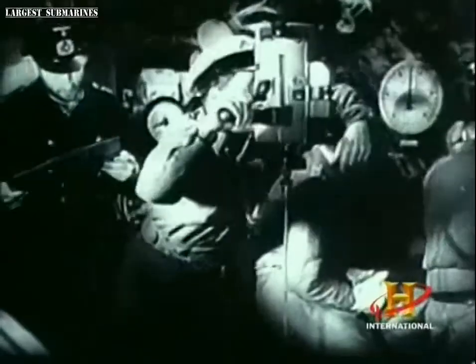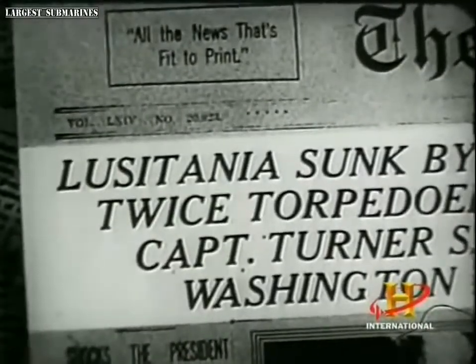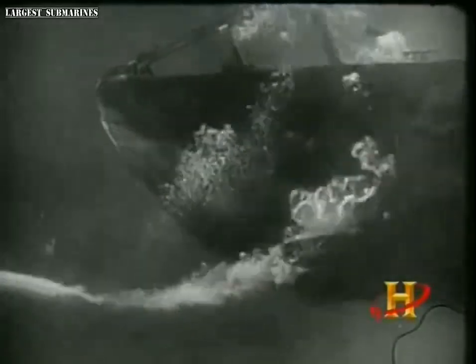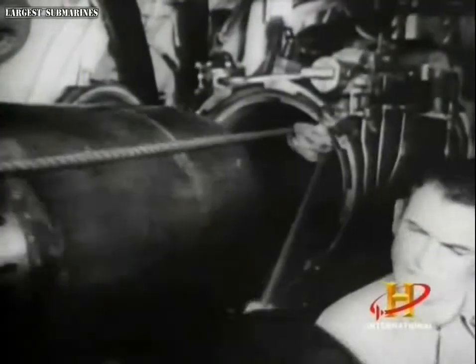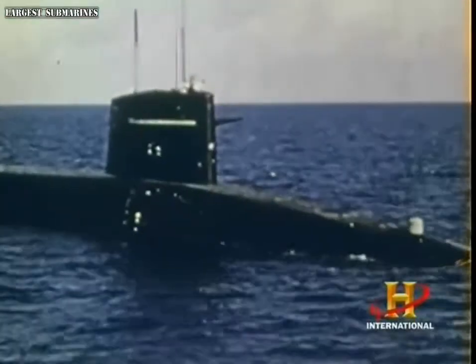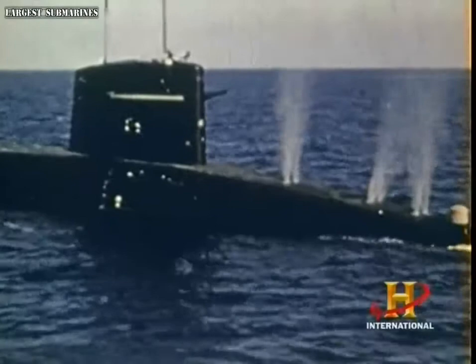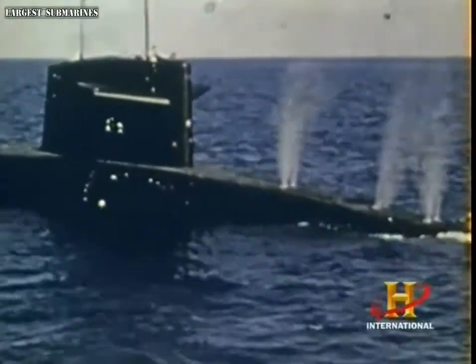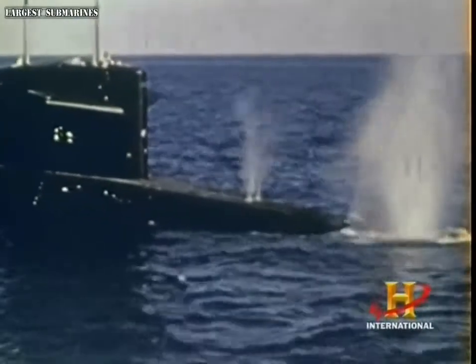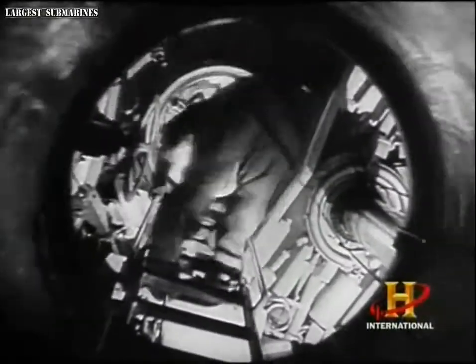By World War I, the Germans implemented many of Holland's inventions and revolutionized naval warfare with large numbers of submarine sneak attacks. The Royal Navy had a real problem with them because gentlemen don't do that sort of thing. The Germans showed what submarines could do — sinking three British cruisers in an afternoon with one ship. Between the wars, the world's industrialized countries raced to build large numbers of subs but did not necessarily improve their quality. As late as World War II, most subs were still surface ships that occasionally went underwater. The boats continually had to surface to run their diesel engines, which recharged batteries powering electric motors for a maximum of 12 hours at about 9 knots. These submarines were unwieldy, cramped, and noisy.